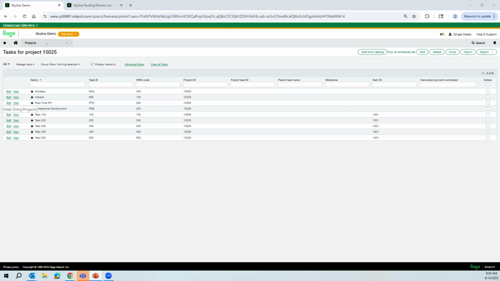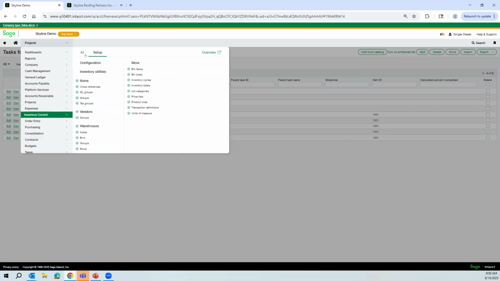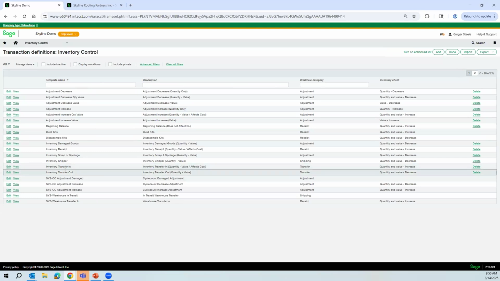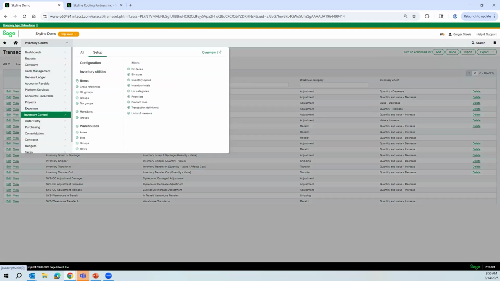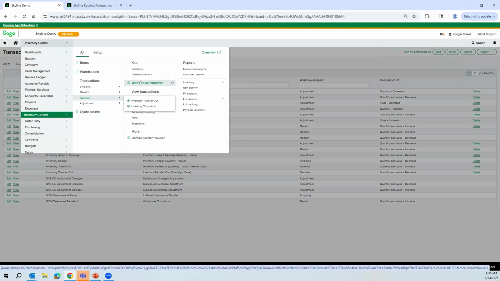Inventory, the main thing to review is that currently there are two transaction definitions. For transfers, you have a warehouse transfer in and out, and then you have a system warehouse transfer in and out. One thing is that the transfers are two separate transactions, whereas the warehouse transfer is just one. It has the in and out behind the scenes, and it's just more efficient.